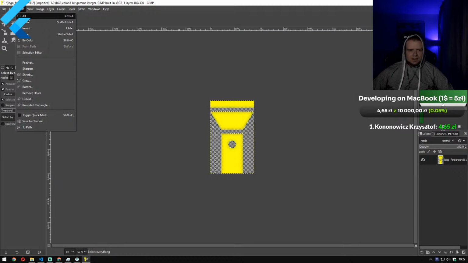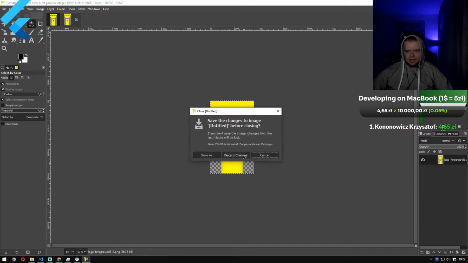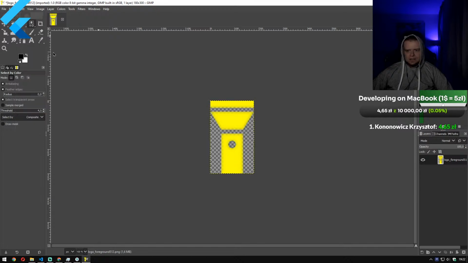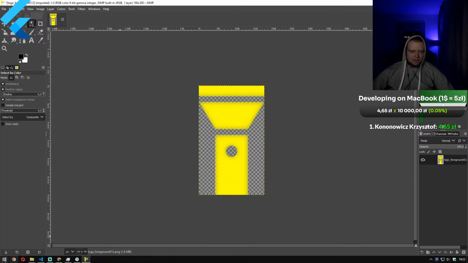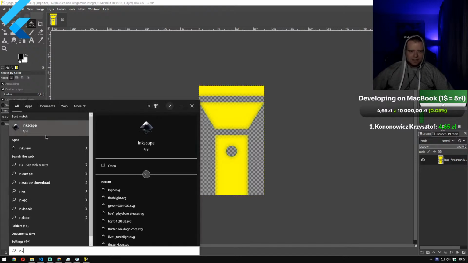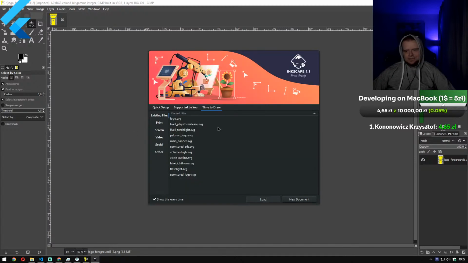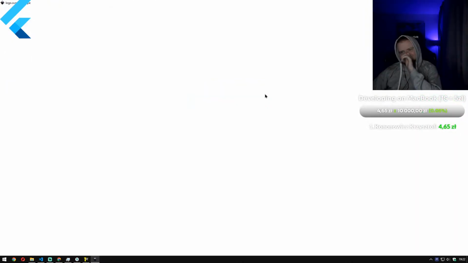Let's just deselect the picture. Okay, I'll just do that quickly again because I see that it's wrong. So I'll do it in a proper way. I'm not a graphic designer, as you can see, so I'll just load the logo again.